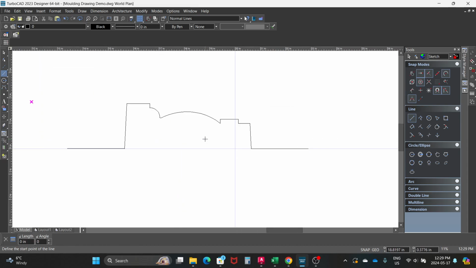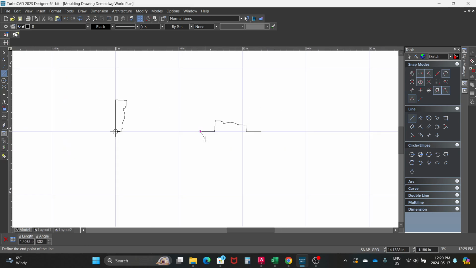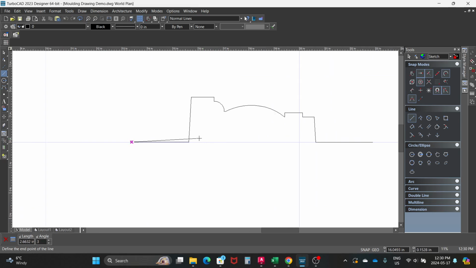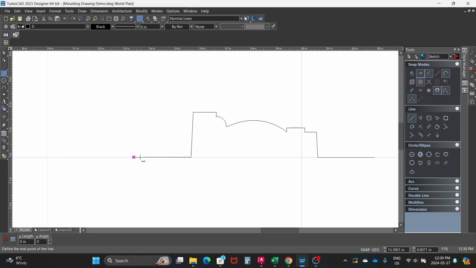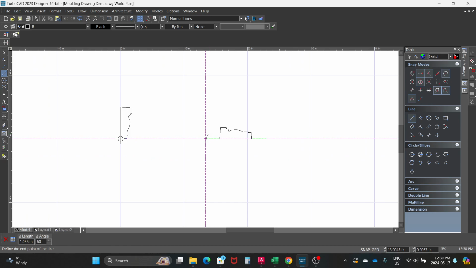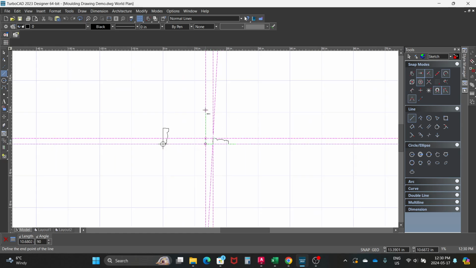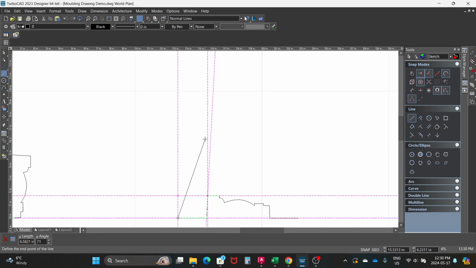Okay, I got my template started here. So once the template's done, what you could do is send it in for machining. Usually a water jet cutter or laser cutter is the best. As a rule of thumb, I like to keep about 10 inches roughly above the profile when I'm drawing my templates.